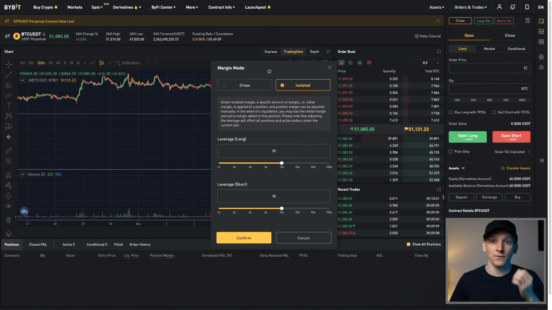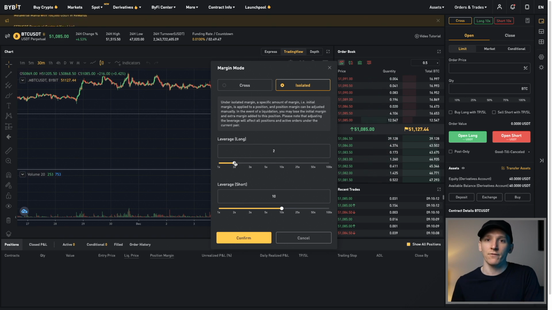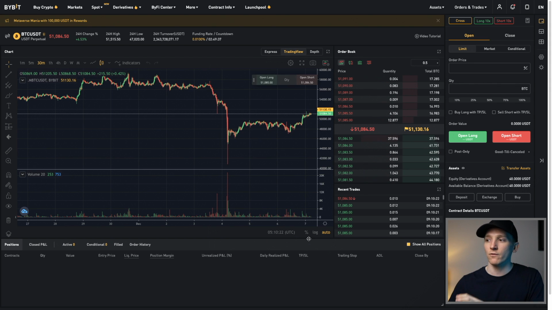For most people, isolated margin is going to be a little bit safer just in case one of your positions kind of goes a bit south and the other ones aren't affected, right? With leverage here, do not use too much leverage. It really is going to wreck you if the market moves against you, which can easily happen. So I'm not going to give any advice here on using leverage. Everyone can do their own thing and make their own choices with using leverage for sure. But you can choose this. You can choose isolated or cross and all of this. Click confirm and that will be done for you.